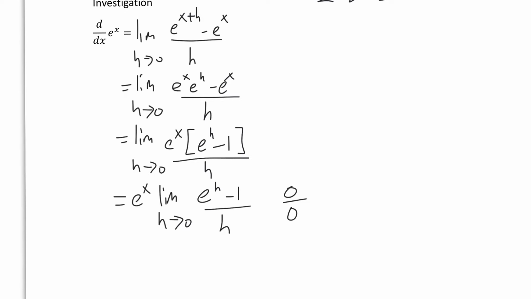Now don't be fooled, this is still 0 over 0. Because if you plug in h equals 0, e to the 0 is 1, 1 minus 1 is 0, over 0, we still have to do more work. And unfortunately, it doesn't seem like there's much work left to do. We've done a little bit of factoring, nothing's canceling, and we don't really see any way forward. And the problem is that you actually don't have enough information right now.